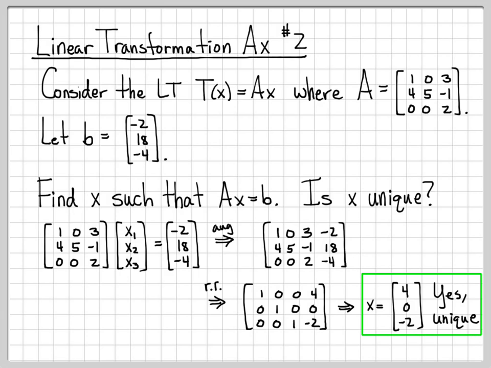All right, that's the end of this video. We took a look at the linear transformation Ax again. We thought about it in a little bit different way. We thought about it as finding the vector that got transformed into the vector b when we were provided the vector b. And to solve that, to find the vector x, all we had to do was set up a system of equations into our normal augmented matrix and row reduction operations.